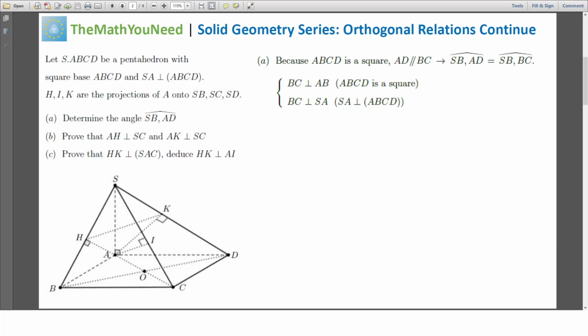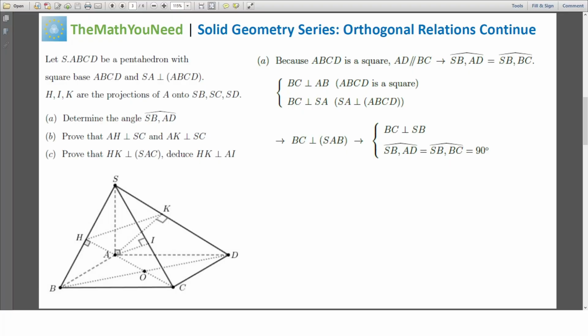I also realize that this time I'm going faster than normal because, for the first 3 videos, I have been slow enough to explain everything in details. Like in this case, how do we have BC perpendicular to plane SAB, right? If you feel like you are struggling in terms of understanding that orthogonal relationship, it will be extremely helpful if you revisit, or if you haven't watched it for the first time, watch the first 3 videos. It will help you a lot.